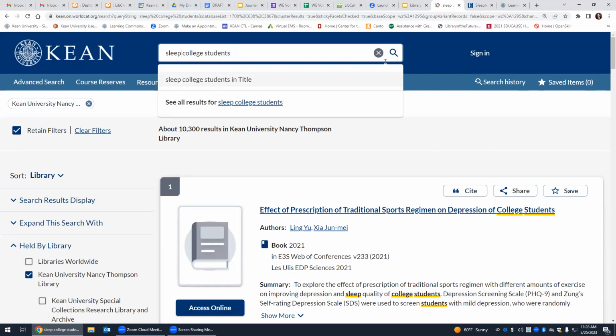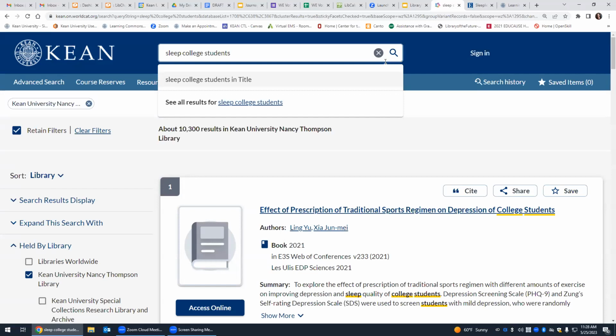So you can try your search in different ways. And just remember, if you're not having a lot of success, maybe you need some help with brainstorming, please talk to a librarian, make an appointment with one of us, and we'll be happy to talk things over, and maybe we can generate some ideas together that will get you to some more relevant search results. So definitely give that a try.